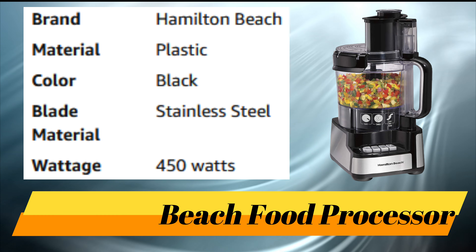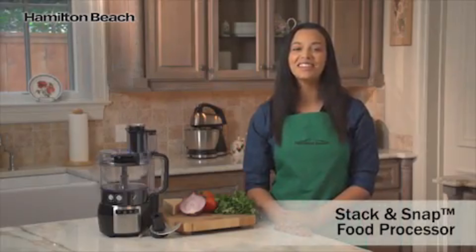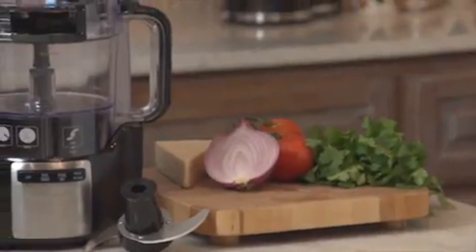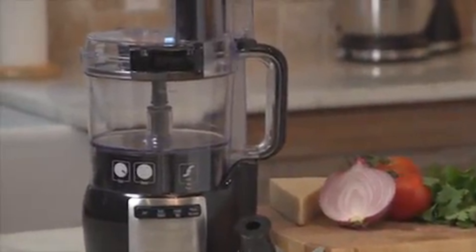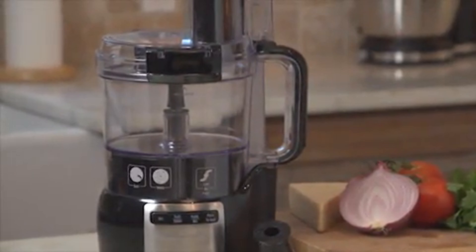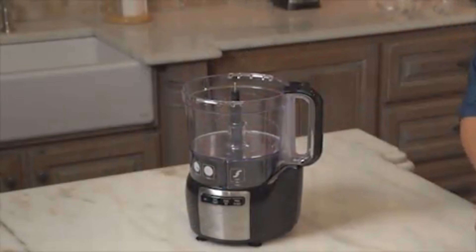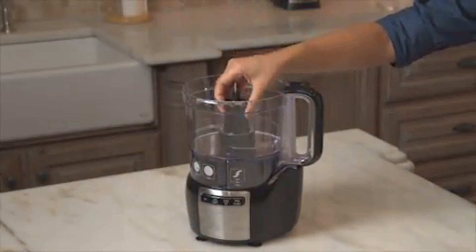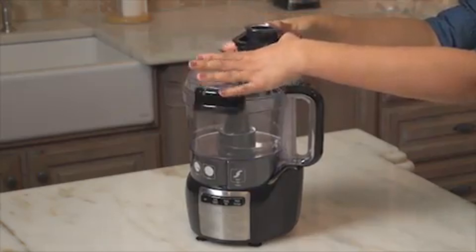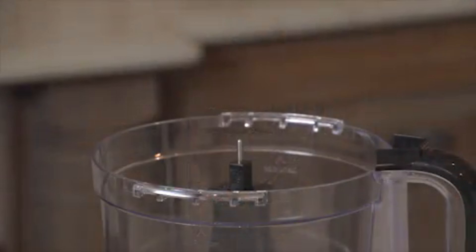Number 2. Hamilton Beach Food Processor. Hi, I'm Renata for Hamilton Beach, and this is the Stack and Snap Food Processor. Assembling traditional food processors can be time-consuming and frustrating. The pieces have to be lined up just right, and the twisting and locking can be difficult, if not impossible. Sometimes it takes longer to assemble than it does to actually process the food.